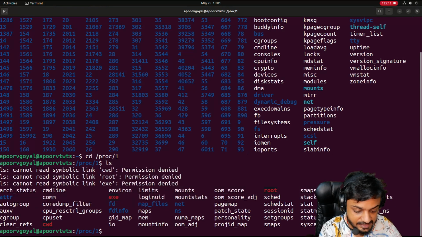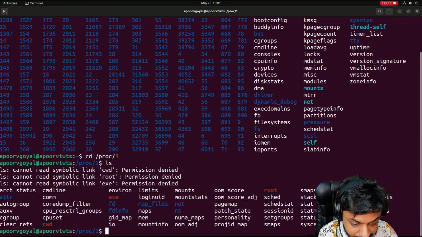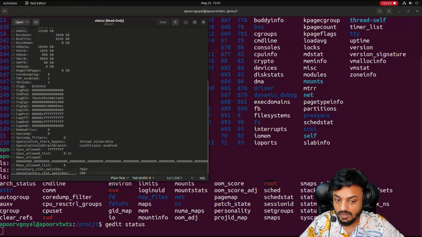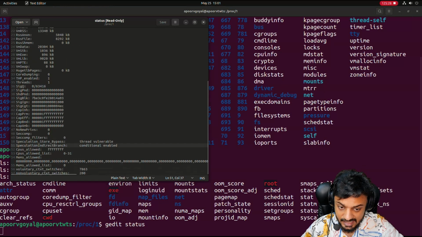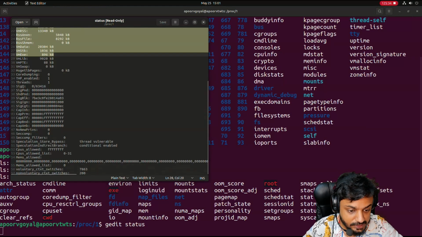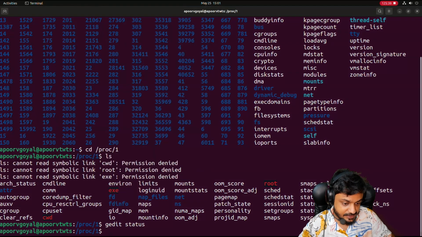And I can simply view the status with a simple gedit, and status. I press enter and I can see that this is the status of the mother process, the init process that is running, and it has a lot of information inside of it again, but let's not get into all these details because that is going to take ages, right?